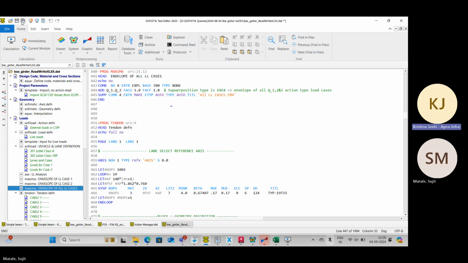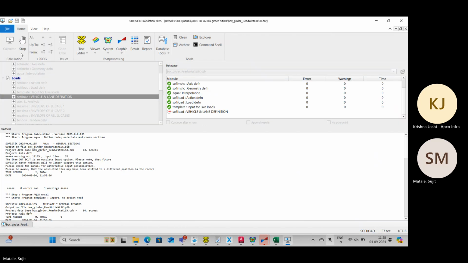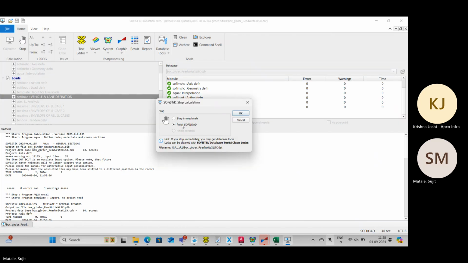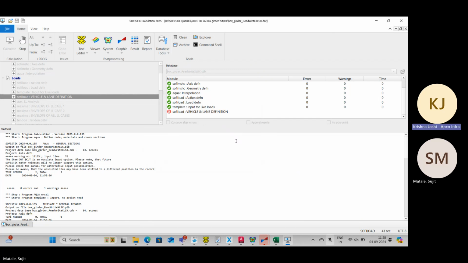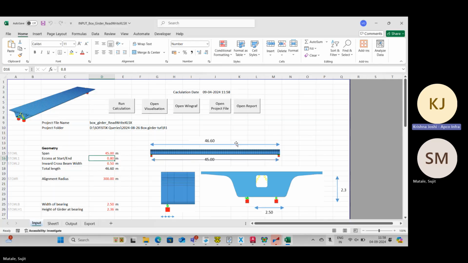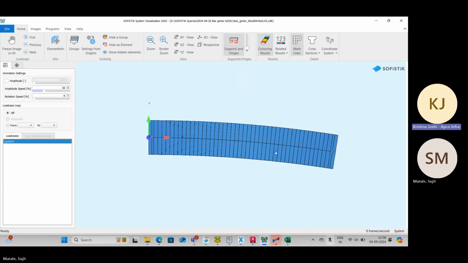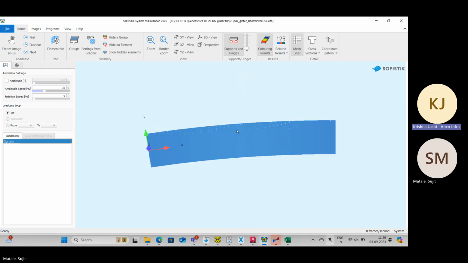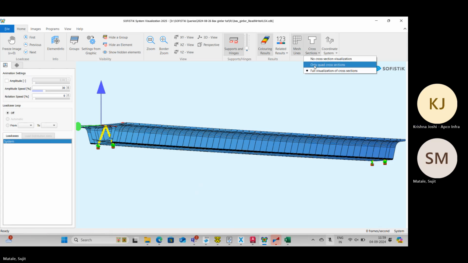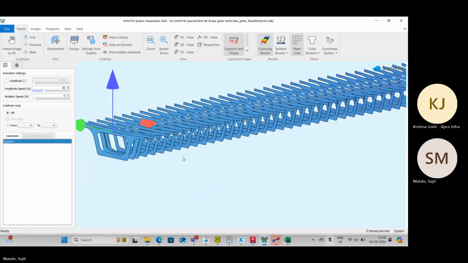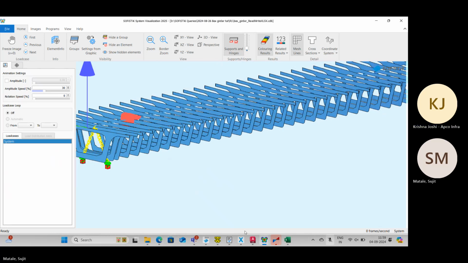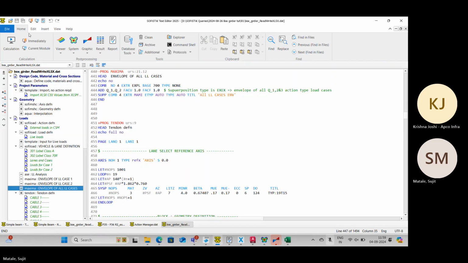I did not save the file. I removed it from there, but I did not save the file. Maybe I can just say stop, because the database gets corrupted. So I open visualization and I see that it is a curved one. My span length is also changed. Also, what you can see is I did not run tendons. Okay. So let me just go back. I have removed this.